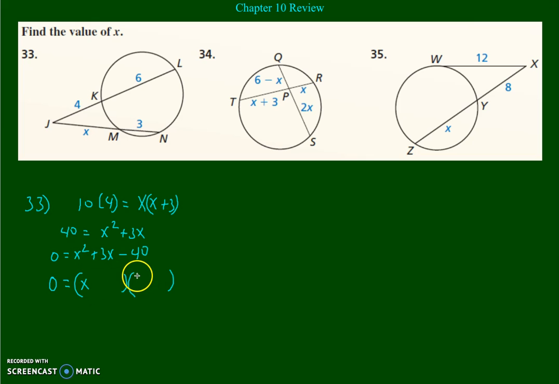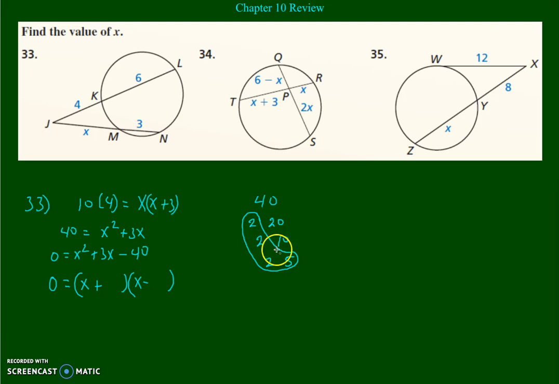So to reproduce this term, I'm going to have an x and x. So when I multiply x times x, we have x squared. And since this sign is negative, I know that these signs are going to be opposite. So we're going to have a plus and a minus. Now what I need is factors of 40 that add up to 3. Well, the easiest way, for me anyway, to find the factors of 40 is I'm going to do prime factorization. So the first prime number is 2. 2 goes into 40 20 times. 2 goes into 20 10 times. 2 goes into 10 5 times. So those are my prime factors.